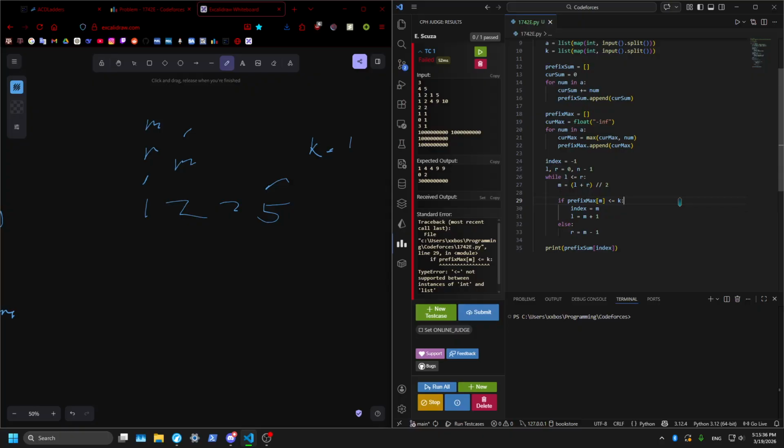We had to do this for each iteration of K, right? So just for loop through it.